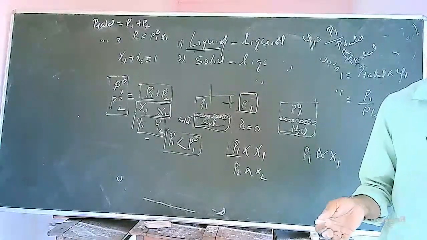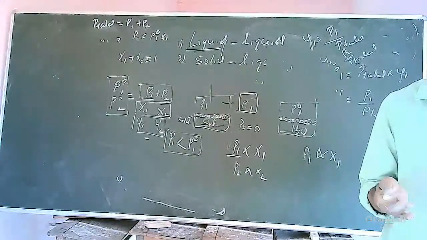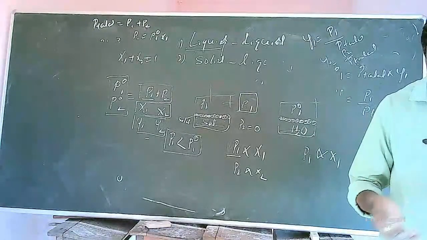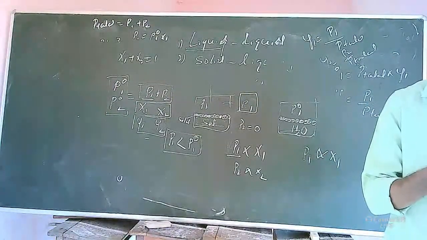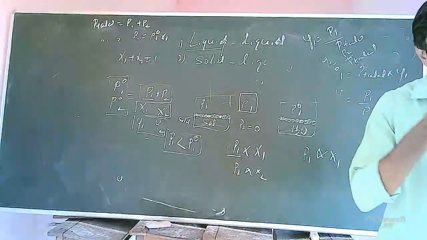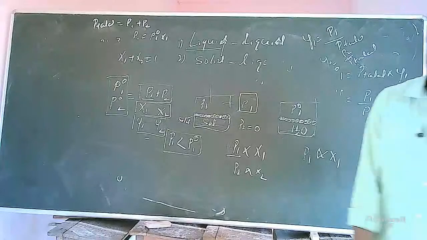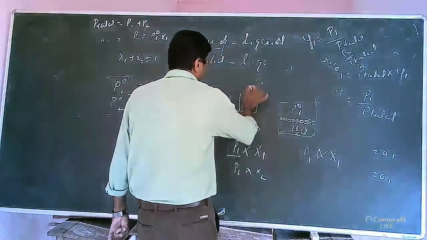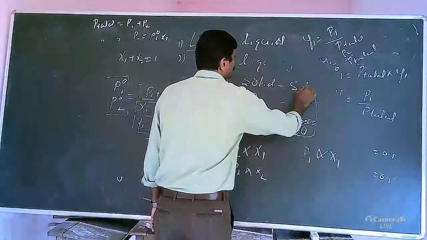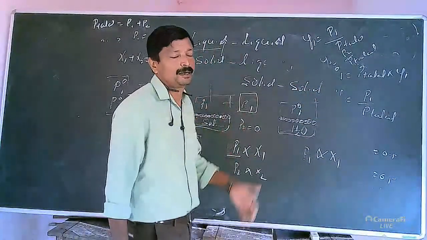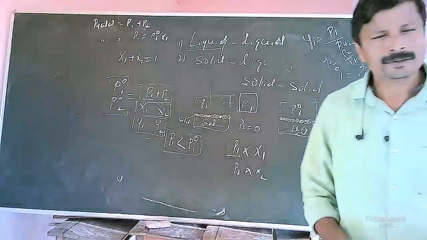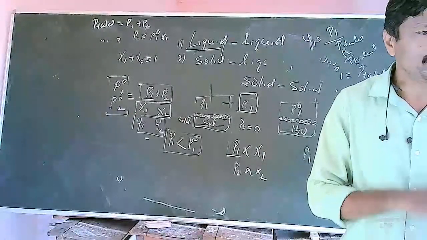Sometimes for a 1 mark question they ask you to give an example of a solution of gas in liquid. Gas in liquid means the liquid is the solvent and the gas is the solute. Liquid in gas means the liquid is the solute and the gas is the solvent. Or a solution of solid in solid: in an earlier exam this question was asked. Give an example of a solution of solid in solid. Ornamental gold, where copper is dissolved in gold, or you can give any other example.